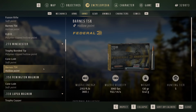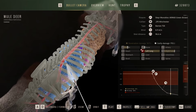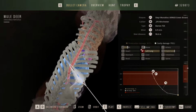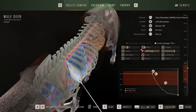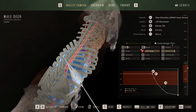So you can see here, the blue line is what you're sort of focusing on, is where the lung starts. So you get a lot of pen damage as the bullet goes through, but you can see the cone completely sitting inside the lung, and we get the little skull thingy here. All right, so we got more than 400 joules of damage just in pen damage, and then the majority of this cavity damage sitting at 1700.